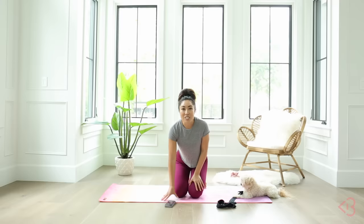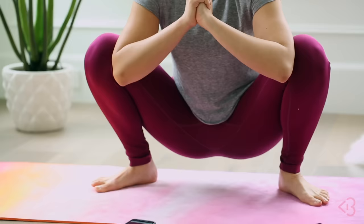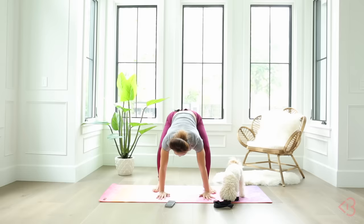So our first movement is the squat fold. What that looks like, your feet are gonna be a little bit wider than hip width apart. You're gonna come down just like so, elbows in between the legs, place the hands down, and then lift and straighten, okay? To allow movement in the hips and the hamstrings. Okay, so I'm gonna click start. And here we go, squat folds.